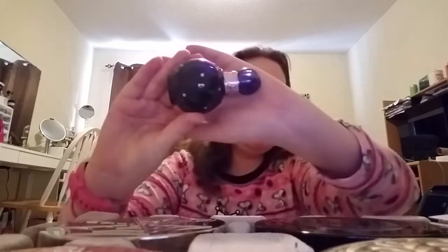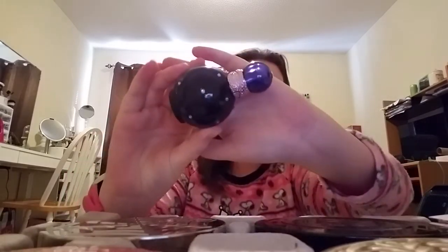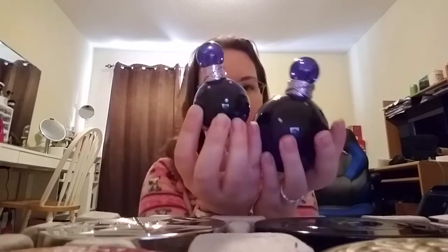The next one I have a small one and a big size one of. The big one I got because I bought it when they were clearing out some of the perfumes at Kohl's. This is the small Britney Spears Midnight Fantasy as well as the 3.4 ounce of Britney Spears Midnight Fantasy. I love this fragrance and my husband absolutely loves this one on me. If you're looking for something that dupes it, check out Bath & Body Works Dark Kiss — that dupes it really well.